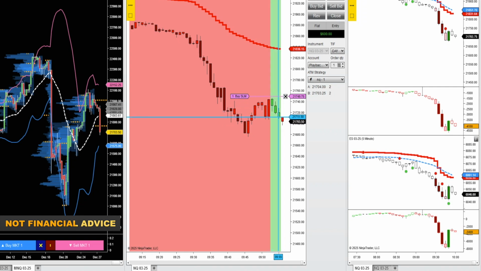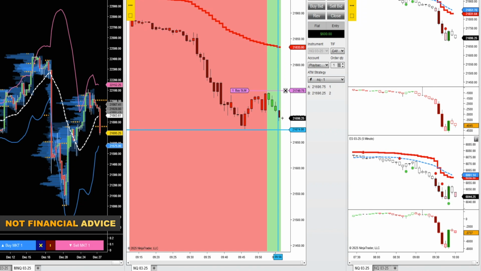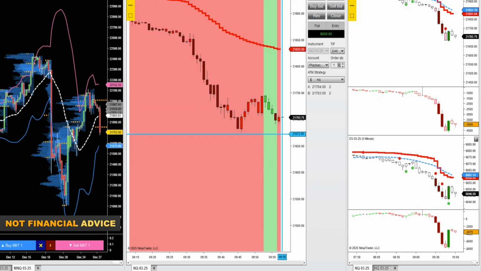I usually like my breakouts to happen right after or very shortly after. The longer time goes on and we don't get a trade triggered, at one's own personal discretion, you might want to take that off. Or if you see some more strong delta coming in or something like that, maybe leave it on. You just got a relaxed candle to the downside. I'm just going to take this off.